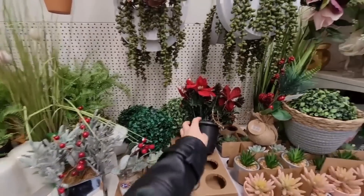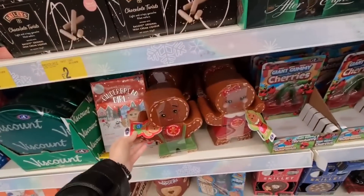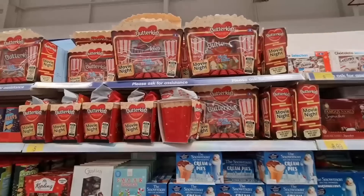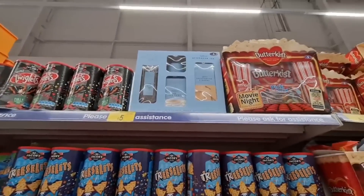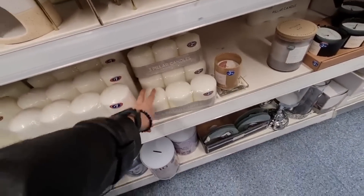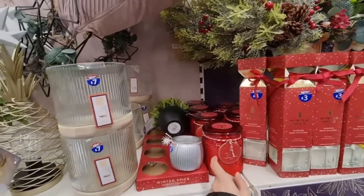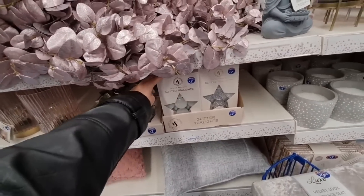This is so nice - I want to make something like this out of clay, and it's just £3. There are a few Christmas arrangements here at £7. This one with shiny berries is just £2 - I would buy it just to take the berries out and use in a craft. These are £2.50 and they also got these new ones at £5. Reminds me of the gingerbread from Shrek - Gingy! Some new reed diffusers in Winter Spice at just £3 - good gift options as well. A scented candle and then they've got these glitter tea lights in two different colours.